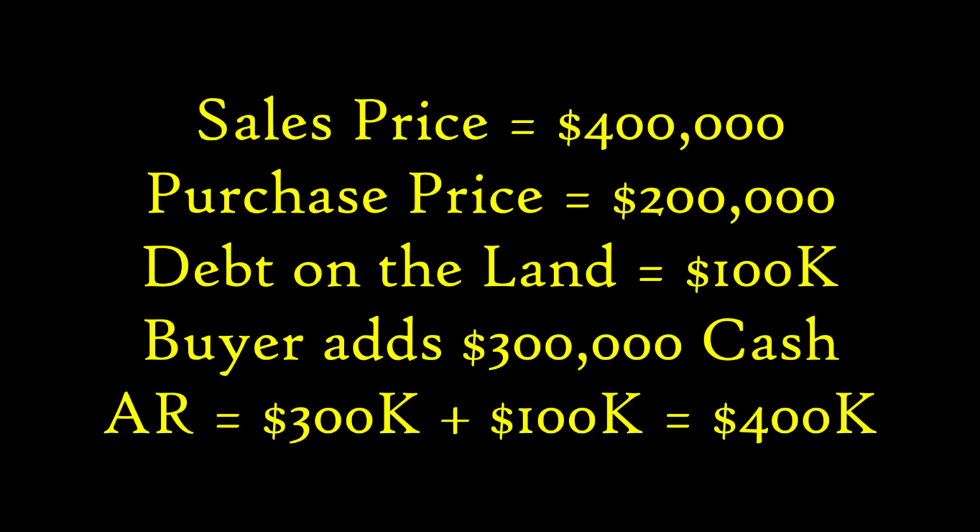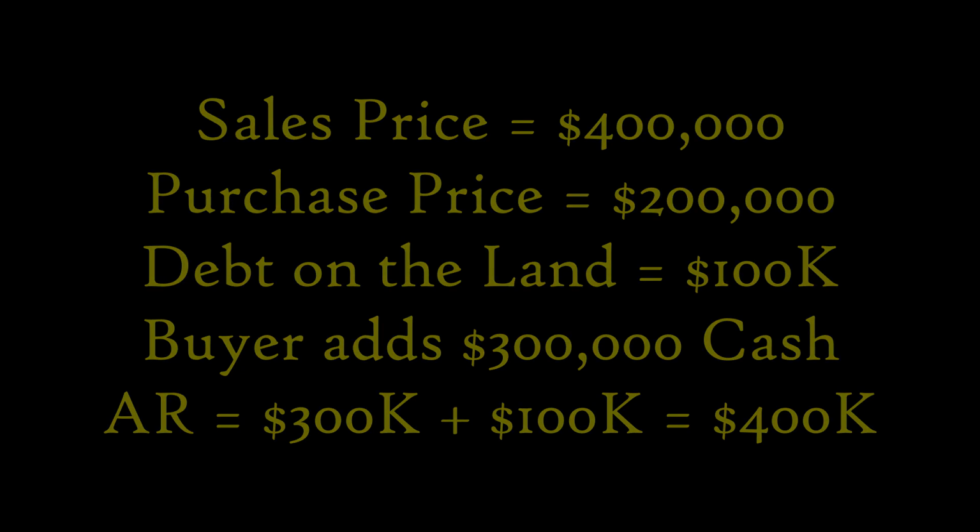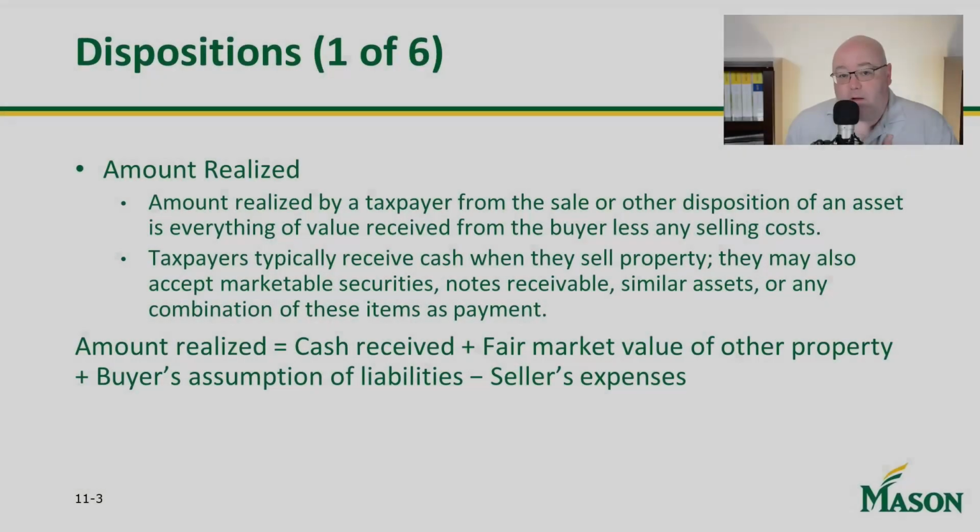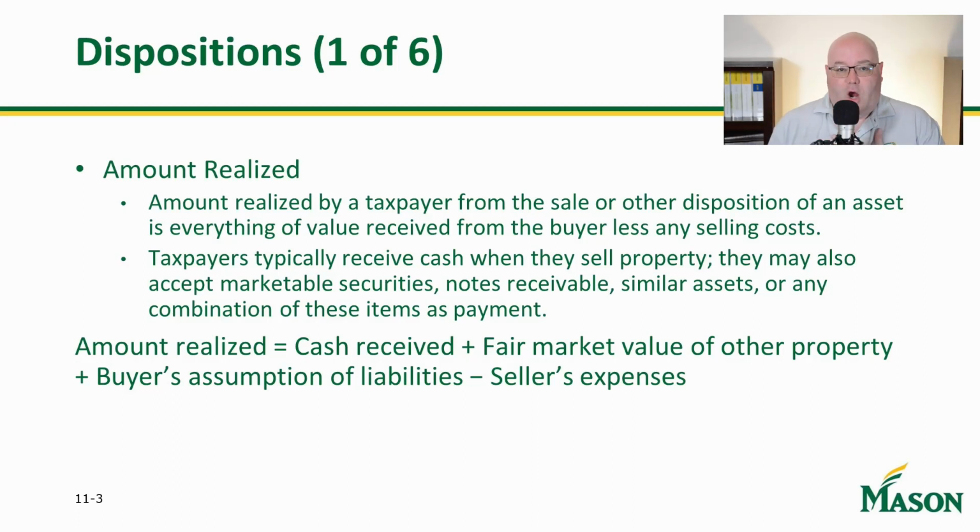And so if they assume my $100,000 of liability, that gets added as part of the amount realized because I received debt relief. Again, a property right is moved in addition to a property obligation. We talk about transfer of property rights as being the amount realized, but it also can be a reduction of those obligations. And if you think about it, I become $100,000 richer because I don't have to pay it back anymore. I all of a sudden have something that works out very well for me. So we're talking about amount realized.